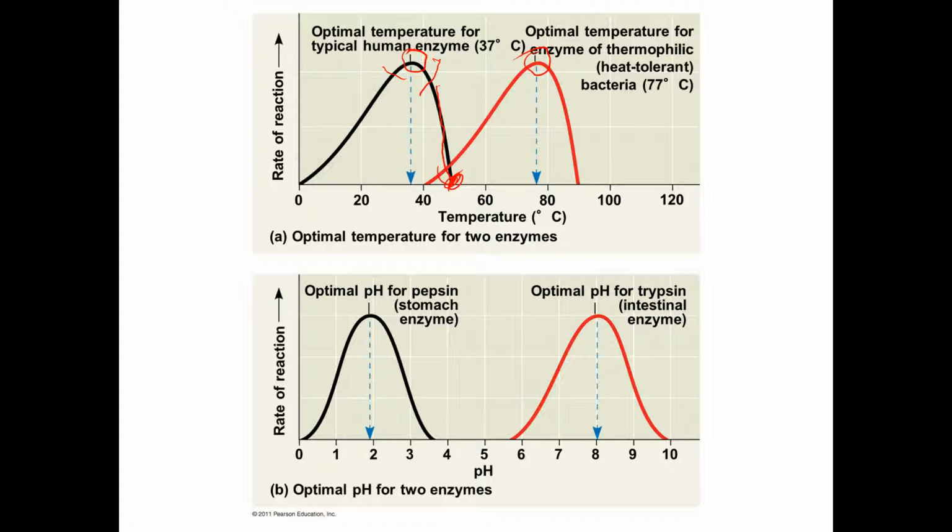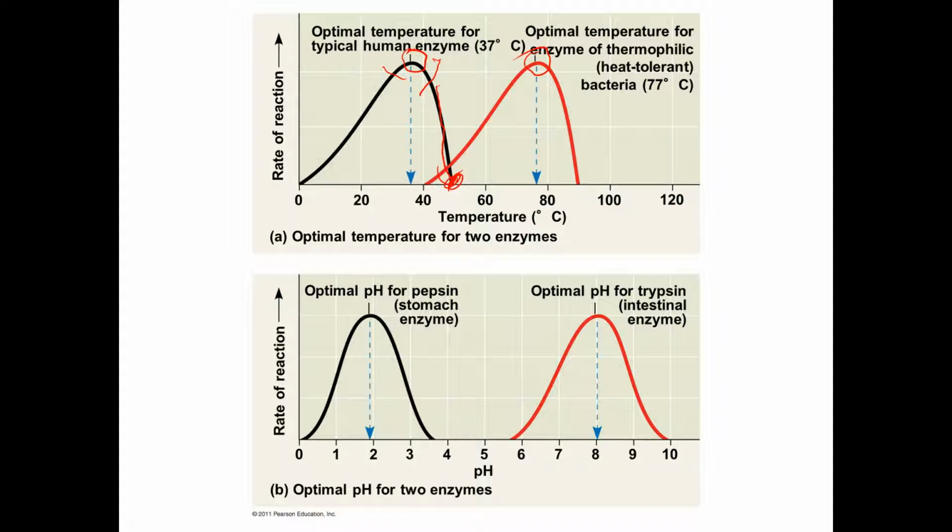So what's going on here? Well, think about it. You're heating up a protein. As you're heating up this protein, what are you doing? You're breaking the bonds that are holding it together. You're breaking the hydrogen bonds, you're breaking other forms of bonds, and the protein is denaturing and unraveling, and it's no longer active.